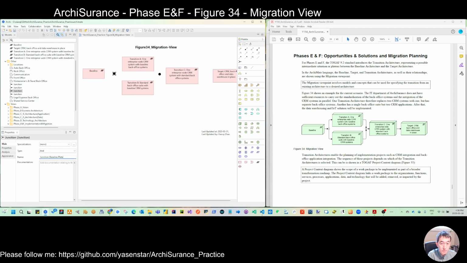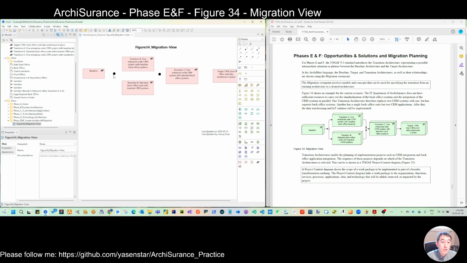plateau to either transition A or B. The name doesn't appear here, so you don't need to worry about it. The name is just a hint when you're putting it here.